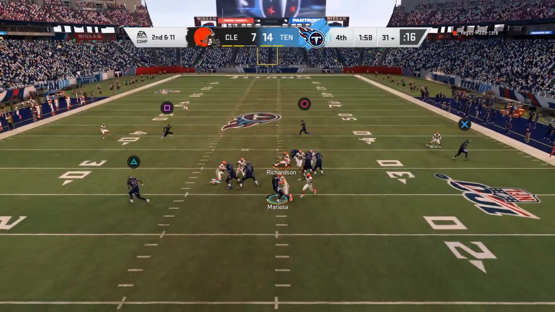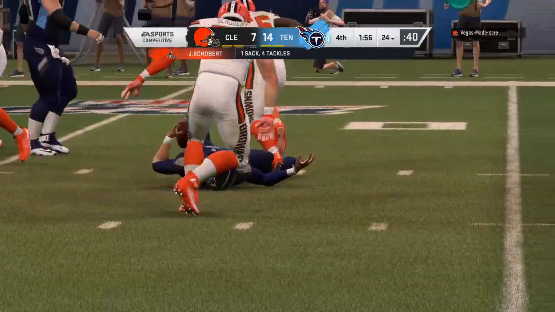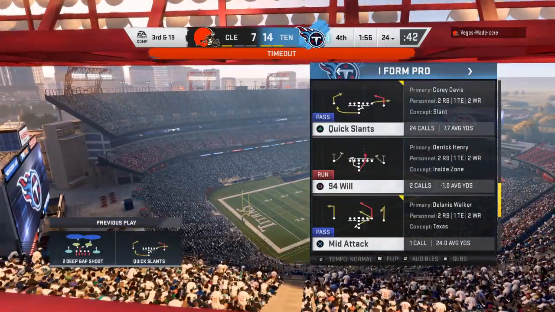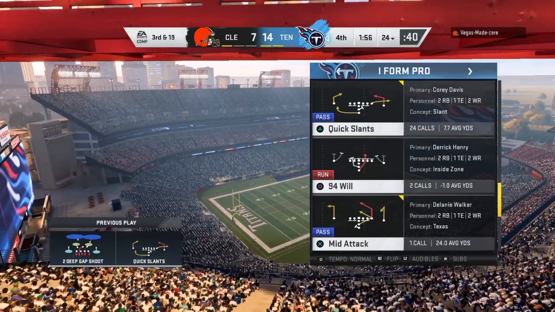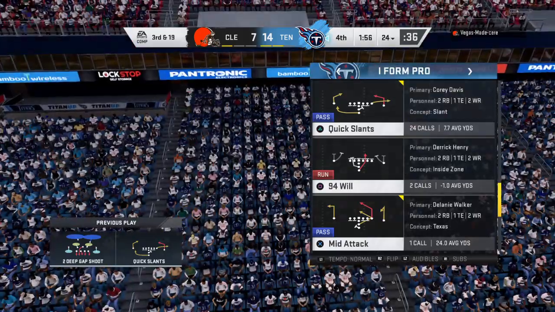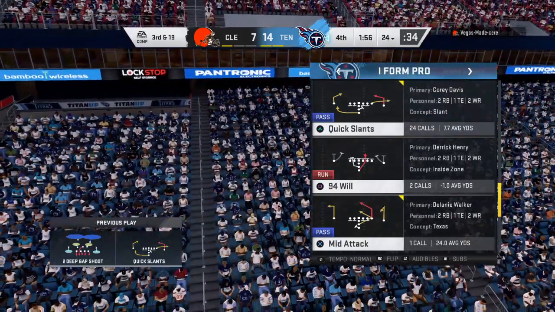On 2nd and 11 now. Mariota, and he can't get a throw off. He's taken down. What a huge play at this point in the game. And now right out of the 2-minute break, we'll get a timeout used defensively with 1:56 to go.